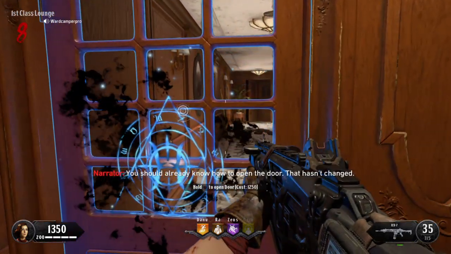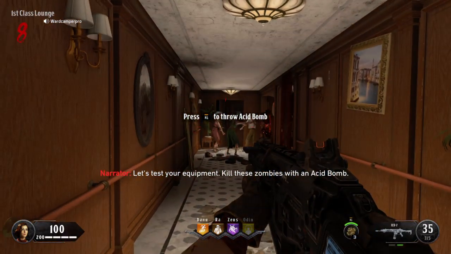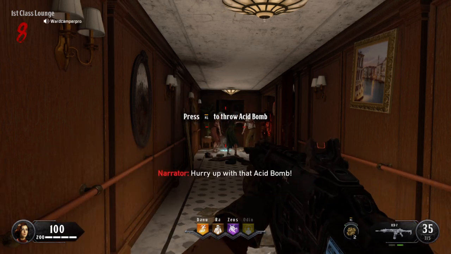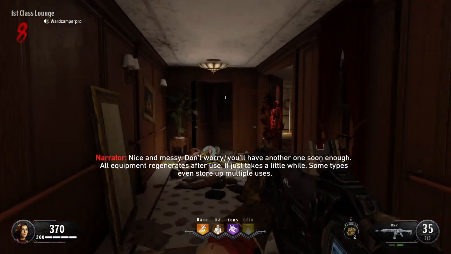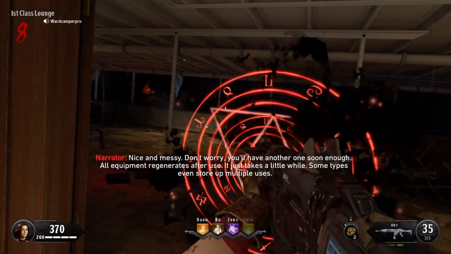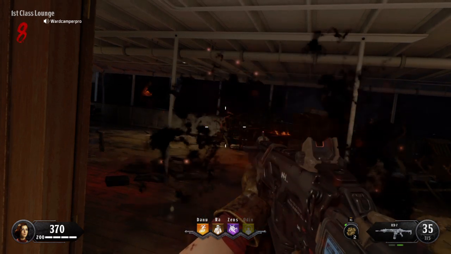You should already know how to open the door. Let's test your equipment. Kill these zombies with an acid bomb. Hurry up with that acid bomb. Nice and messy. Don't worry, you'll have another one soon enough. All equipment regenerates after use. It just takes a little while. Some types even store up multiple uses.